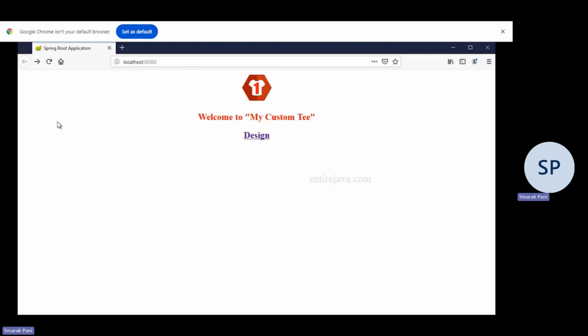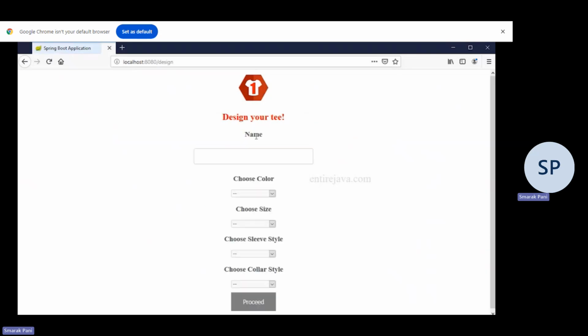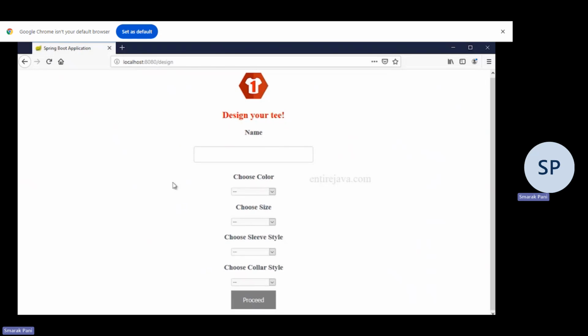Here is the application that we're going to create. Imagine that you're given the project of creating an application wherein when the user visits the website, the user must be able to design his or her own t-shirt. So this is the home page of our application. And when we click on design, which is a link, we're going to send a GET request to a controller logic wherein we're going to populate some data, which will then be sent back as model data to this view technology in order to render all those details.